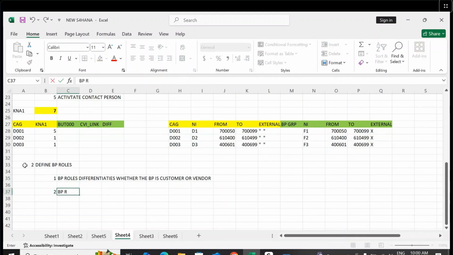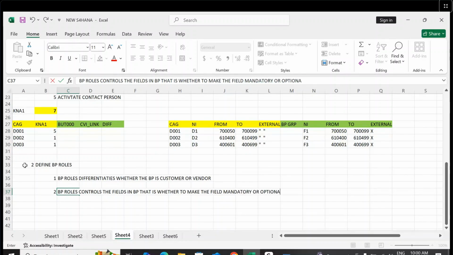BP roles control the fields in BP, that is whether to make the field mandatory or optional or display or suppress.